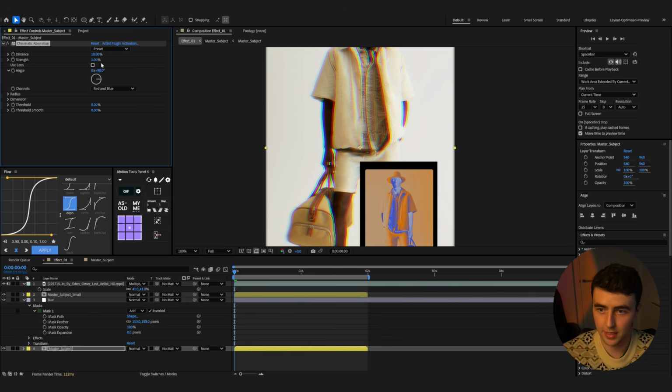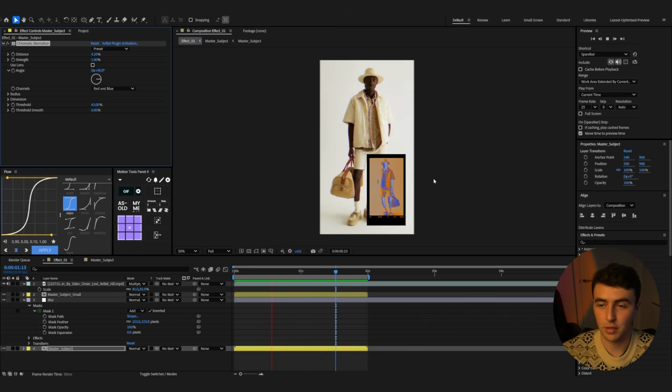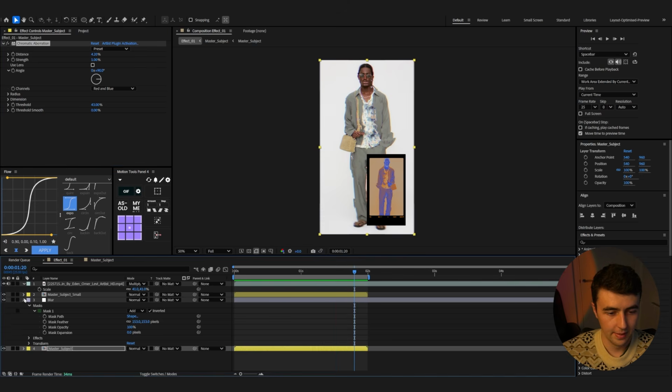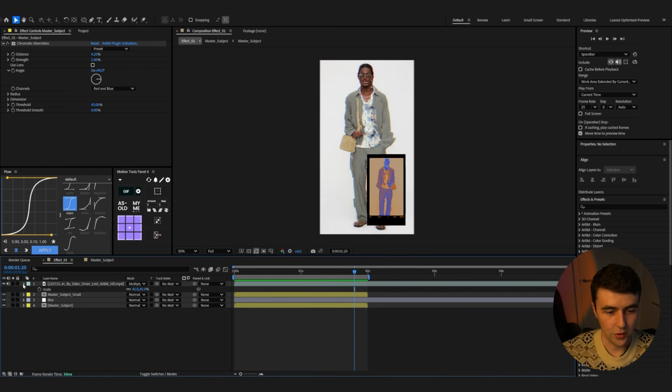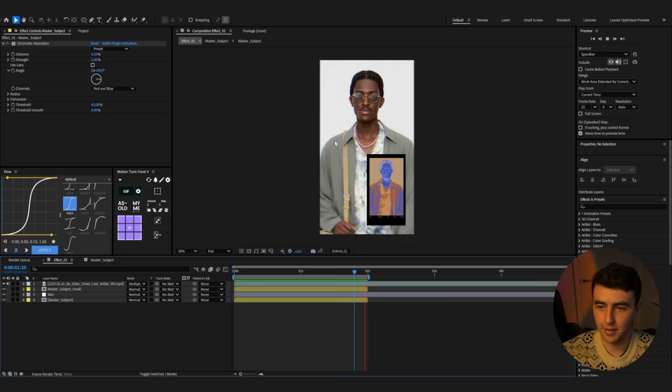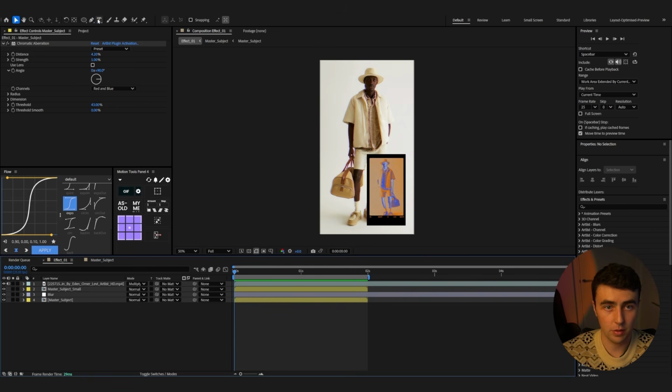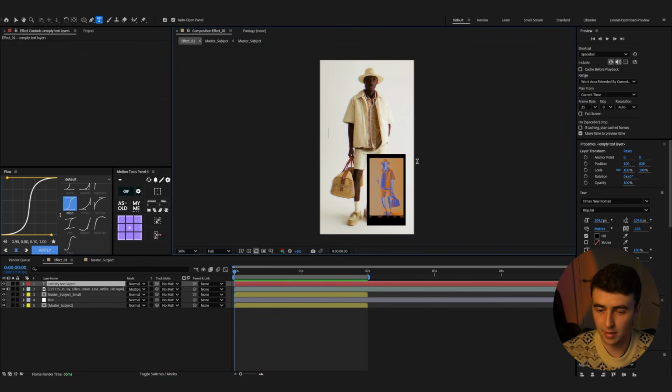Let's just increase the distance to something, decrease the strength of it a tiny bit. Right, that's looking good like that. So now we can just add in some of those little text effects that we had on the side here. So we can just come up here, get a text. Let's just call this outfit.